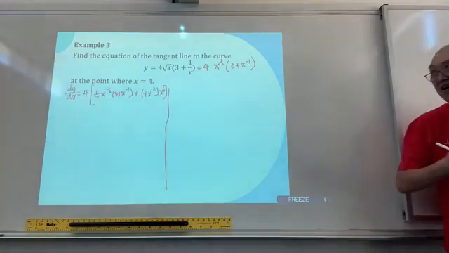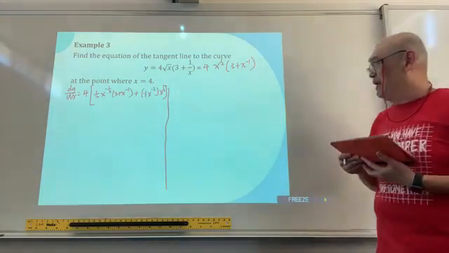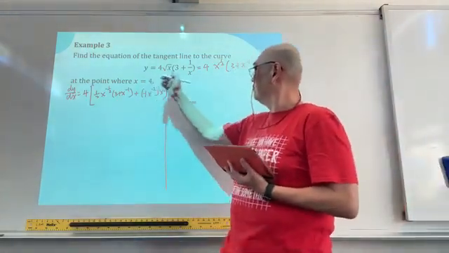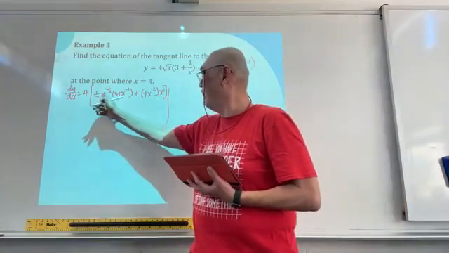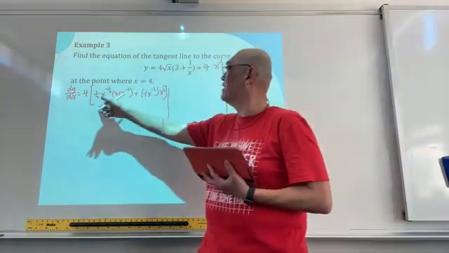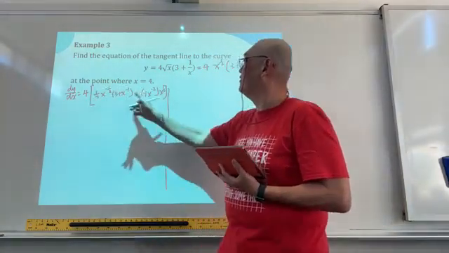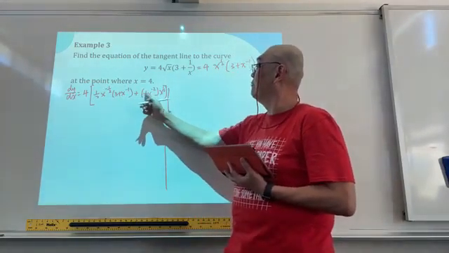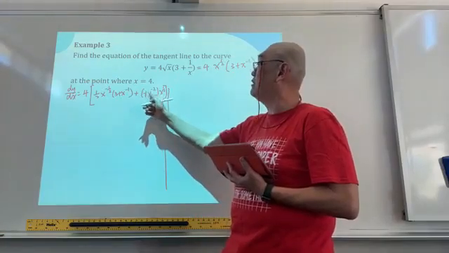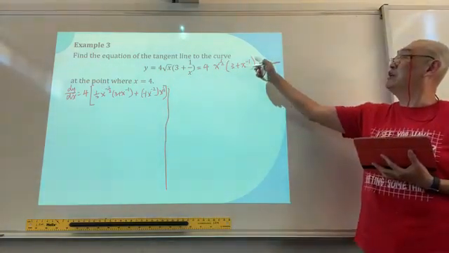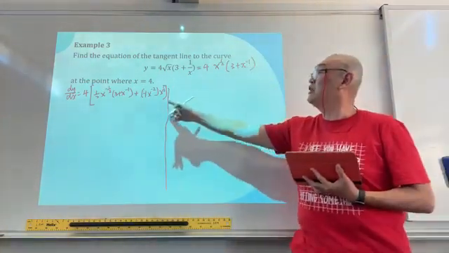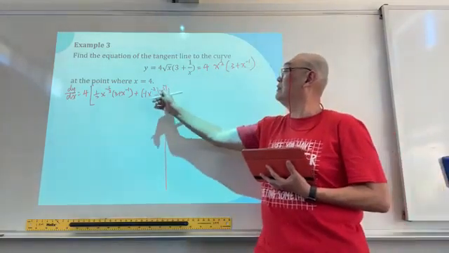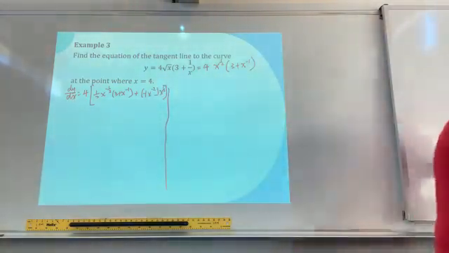Now, if you write it out properly, you should have 4 times half x to the power of minus half, times (3 plus 1 over x), then plus x to the power of half times the derivative of the bracket, minus 1 times x to the power of minus 2. I always use a bracket because I differentiate that.